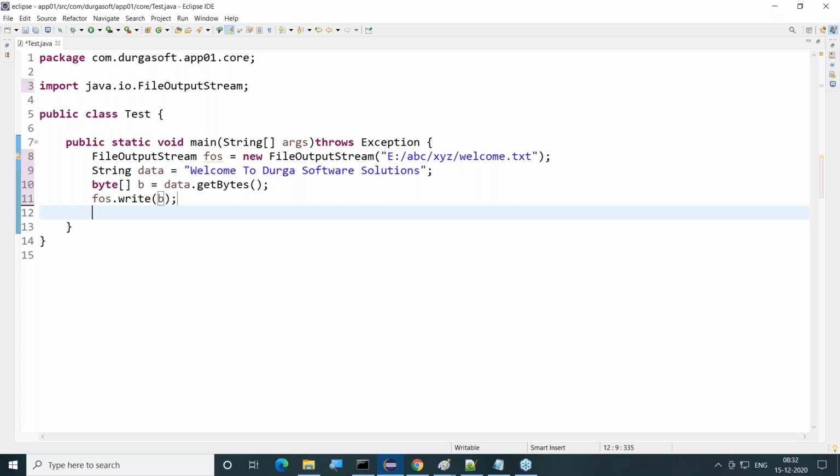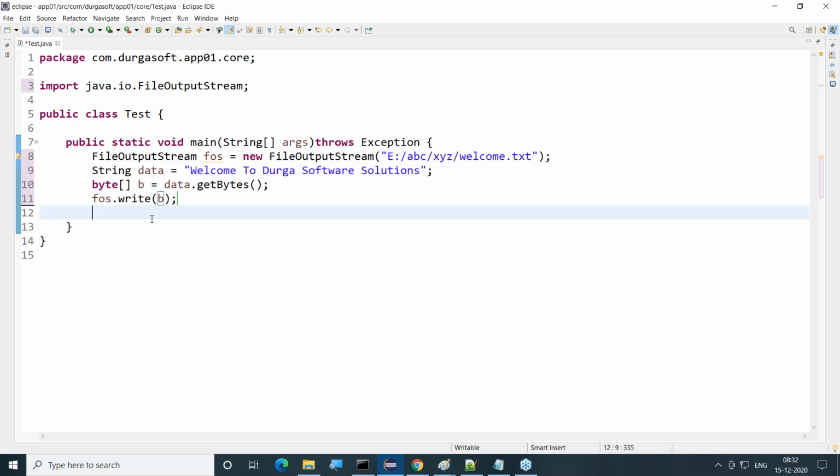Right, sir. So byte is a predefined data type only. Byte is a primitive data type only. But I am talking about byte array. All arrays are user defined data types, guys. This is a very fundamental point. All the array types are user defined data types. But if you talk about only byte, it's a primitive data type. Only byte is a primitive data type, but byte array is a user defined data type. Right, good. So fos dot write of b that we provided, whenever we provide it, the data will automatically be written there.